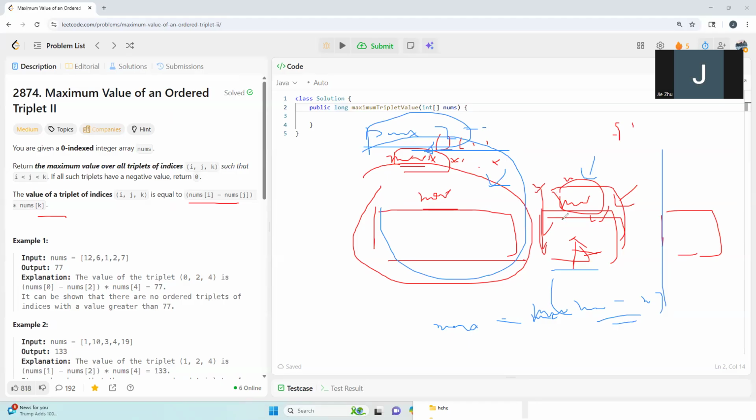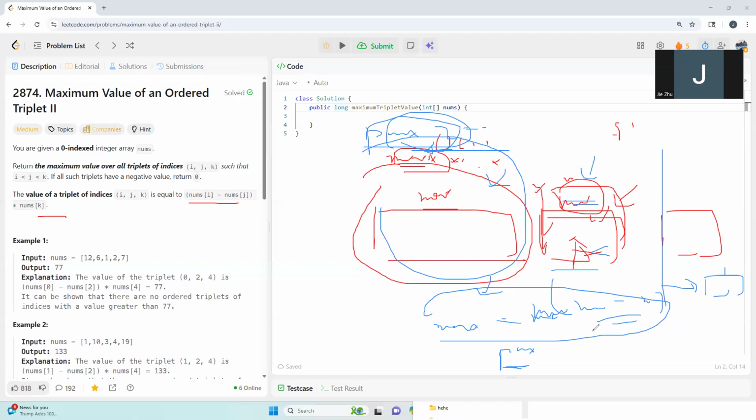This will only be updated when we have this number entering it, right? So this previous max i should be used for the next round to calculate. So we can update this after we update the maximal diff, right?